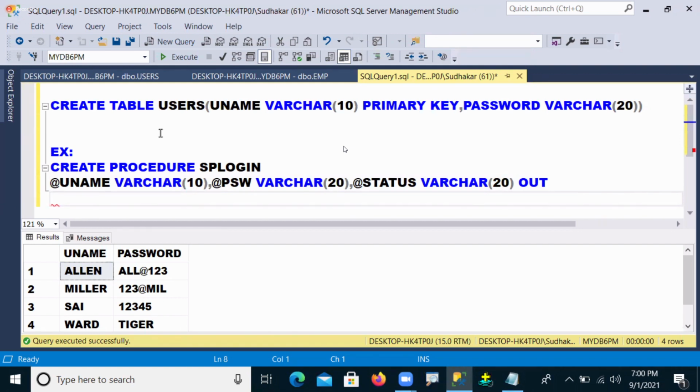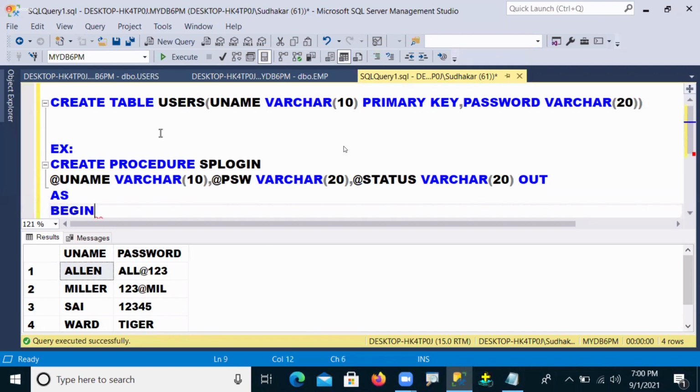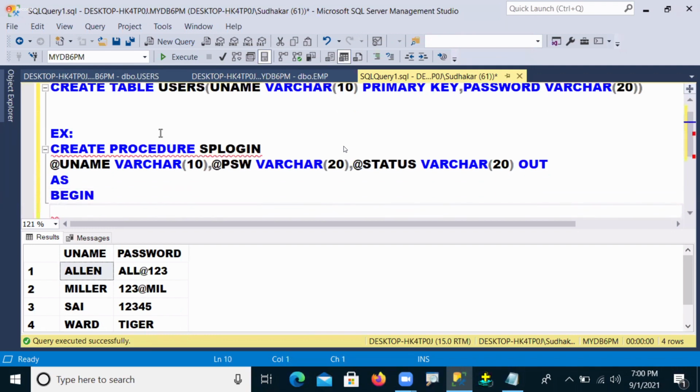After that, as begin. Now I have to write your condition. What is our condition? If username and password both are correct, then login success. If anyone is wrong, then login fail. Understand now?